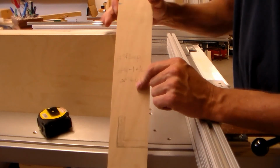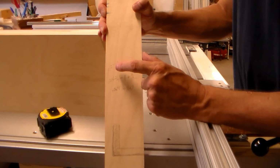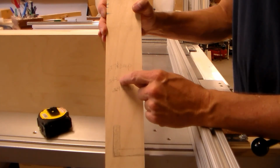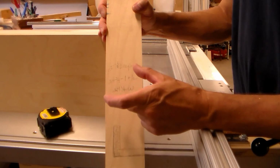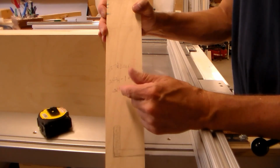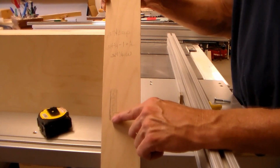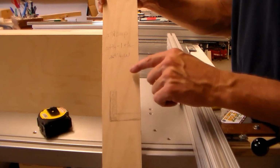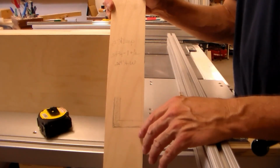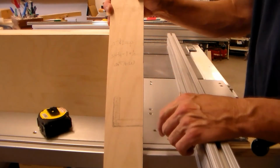So this is what I came up with for my drawers. It's 27 and a half inches deep, or close to that. I'm gonna make my drawers 27 and a quarter deep. It's 24 and three quarter wide. So I've got to subtract 1 inch for my full extension slides that I bought, and then add a half inch for this quarter inch tail here on each of these cross pieces. So my finished width is 24 and a quarter, and then my heights are four different heights, but I've already got those taken care of. So I need two each of these and two each of these, and that's what I'm gonna do now.